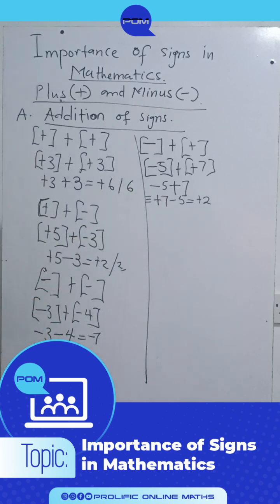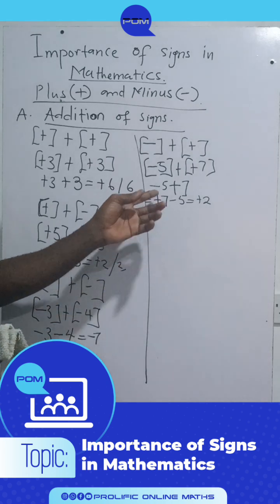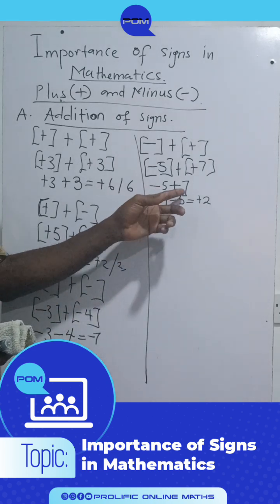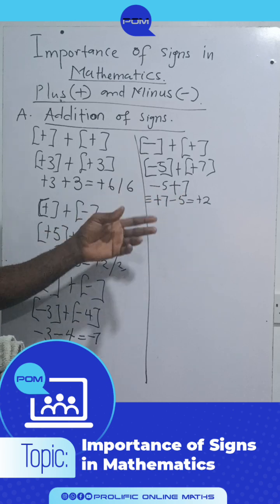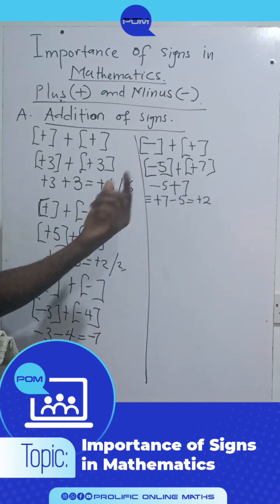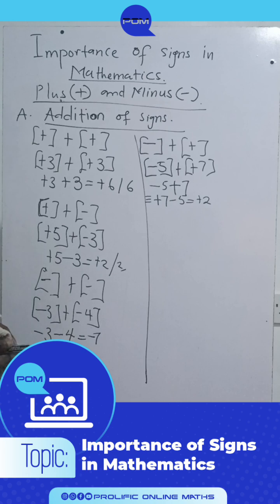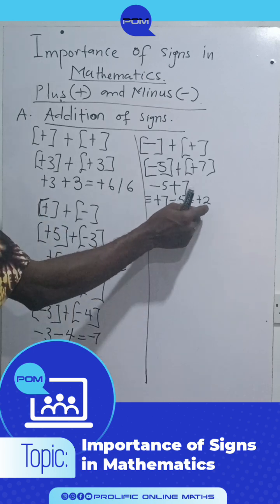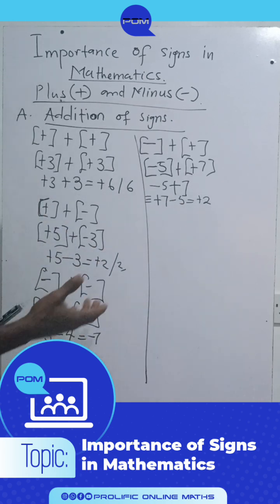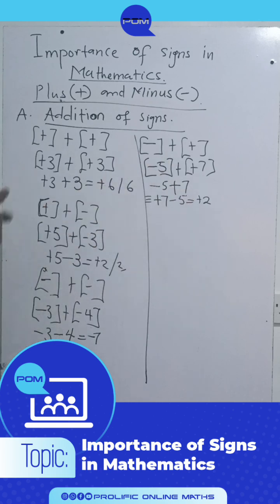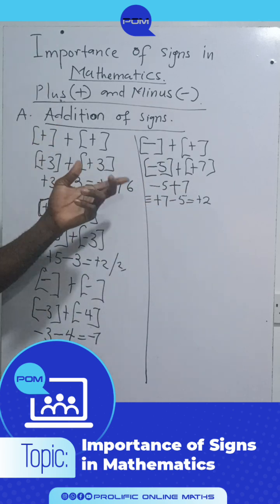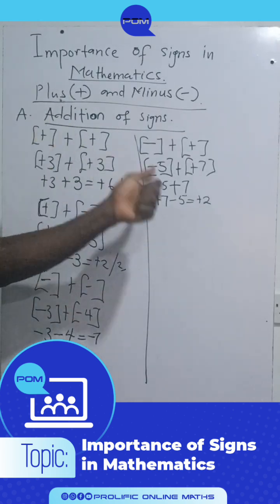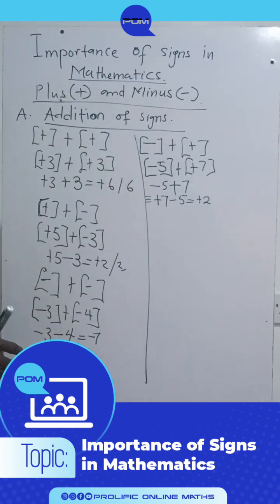And by the way, when we were growing up and just learning mathematics, they told us to assume we are owing somebody this and we are having this with ourselves. When we owe somebody 5 naira and we pay 5 naira out of the 7 naira we have with us, our balance will be plus 2. But when we are having a negative 7, we are owing somebody and we have plus 5, so the negative sign will definitely reflect at the end. I hope you are clear.